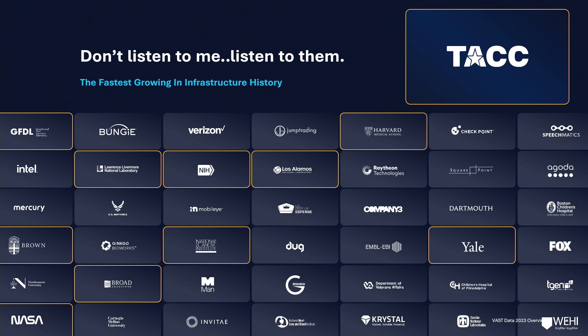You could listen to me all day long, but you could also talk to people who have already gone down this path. I've highlighted a few of our publicly referenceable customers. Most of them have a presence at this conference and they've gone with us in a big way. They aren't cloud service providers in their own right, but if you think about HPC and AI, it often does look much like a cloud service provider — multiple tenants, multiple applications running at the same time, needing performance from storage, databases, and applications. I'd encourage you to talk with any of these customers about their experience with VAST.